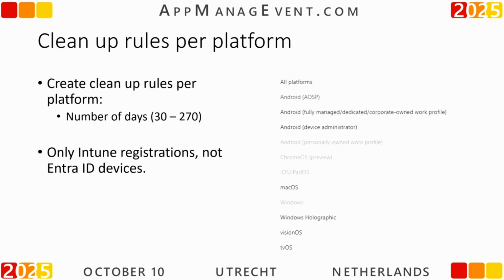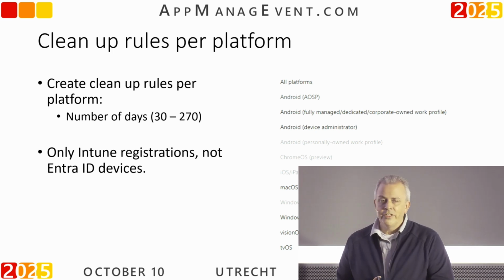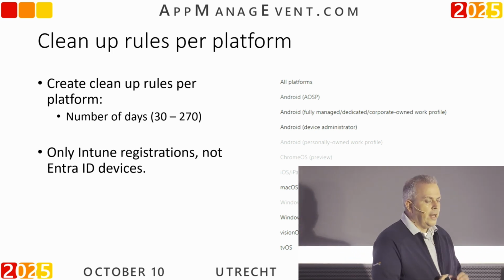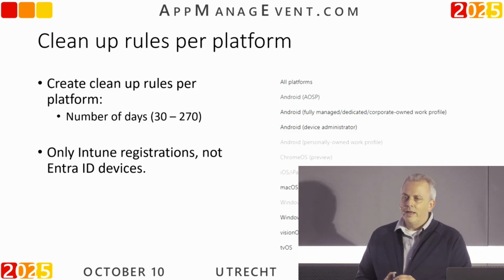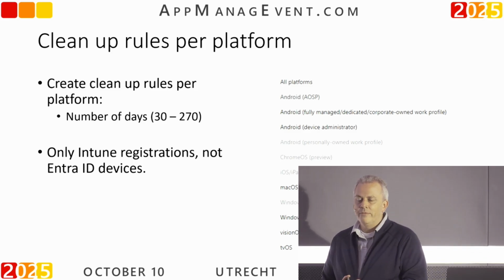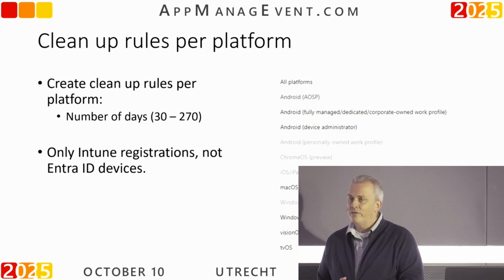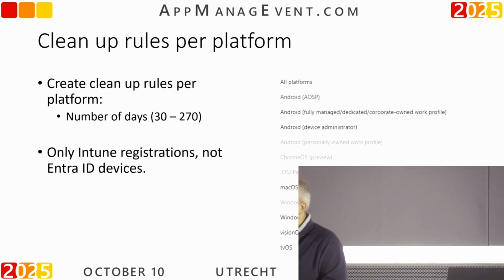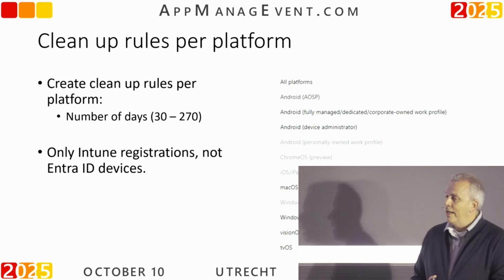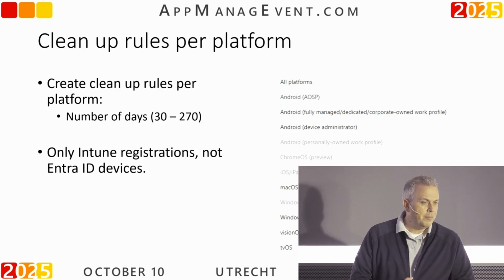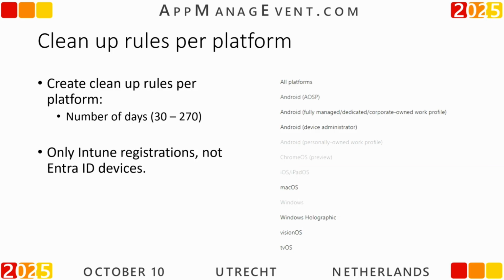I think it's really helpful. There's only one downside. It only deletes your Intune registration. It doesn't do anything with the Entra ID registration. So I see a lot of environments, and almost every customer has configured this, but they completely forget the Entra ID registration. So depending on when they started, you can see device registrations from 2017 or earlier, still in the tenant, which is maybe a little bit overdue.